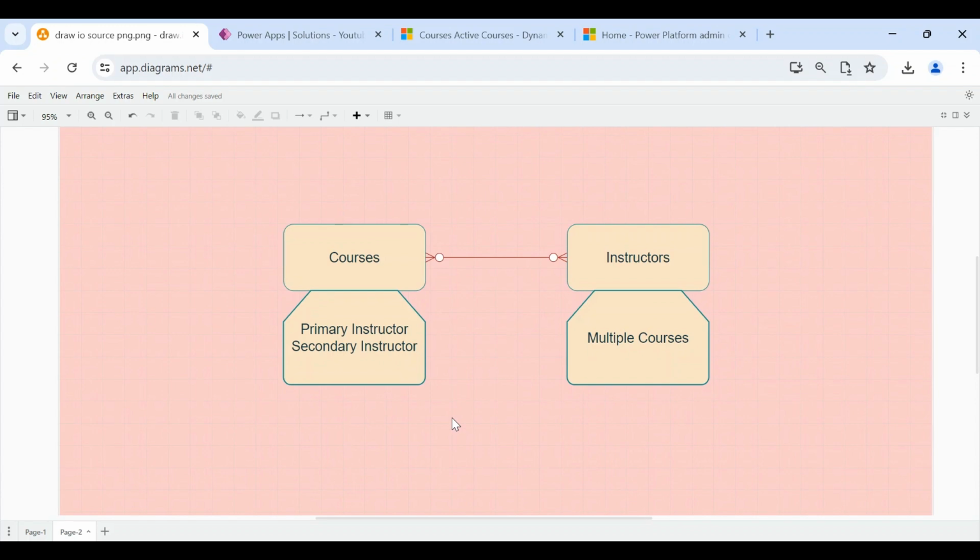As per the entity relationship model, we need to have a many-to-many relationship between courses and instructor tables. Here course and instructor are the two tables where we are capturing all the information. For one course, there can be multiple instructors. And similarly, for one instructor, there can be multiple courses. Here I have given you the example as well. There can be a course for which there will be one primary instructor and there can be multiple secondary instructors.